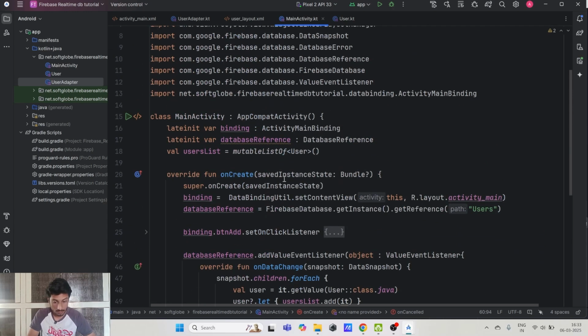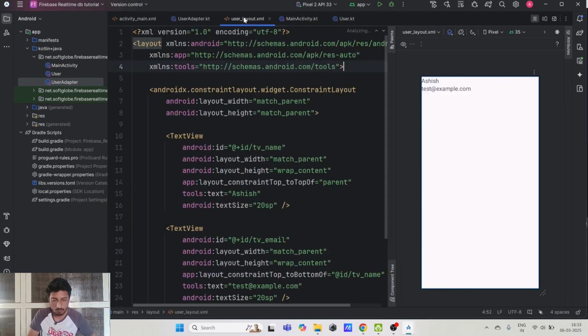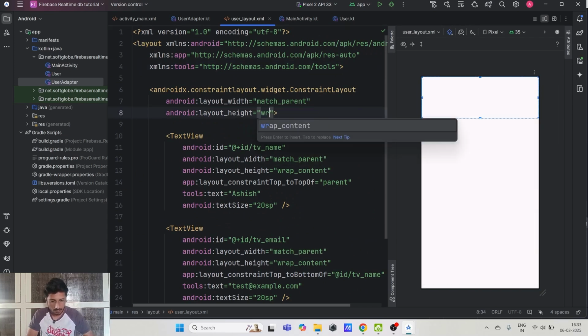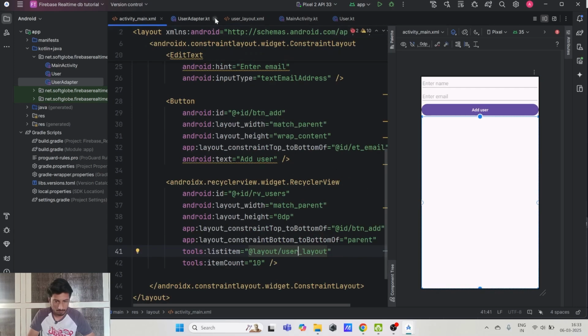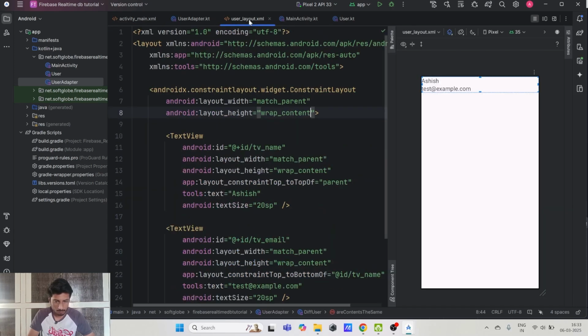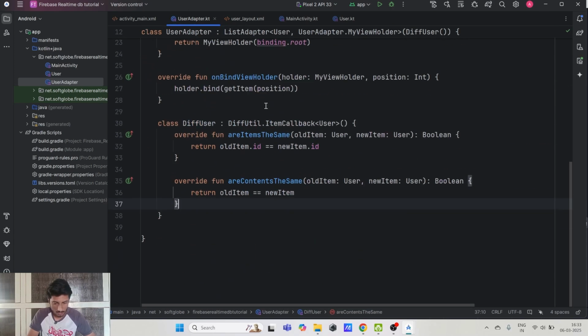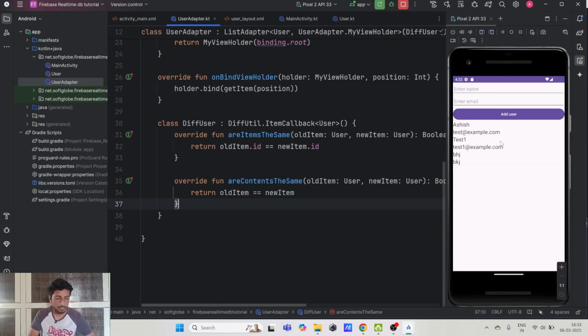Now one thing we should not forget, here we need to make height as wrap content, because it will only be possible to show the layouts if our layout wraps only the size it needs. So now let's try running our application and see how it works. Yes, now our application is running, and yes, we are able to see the user list.